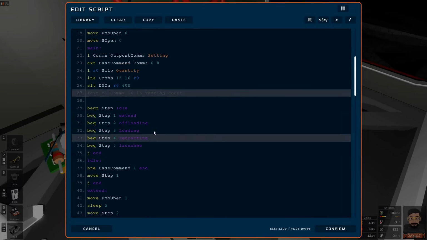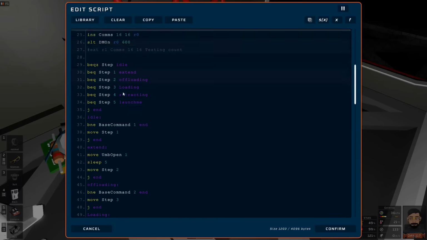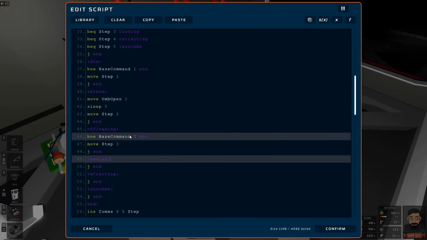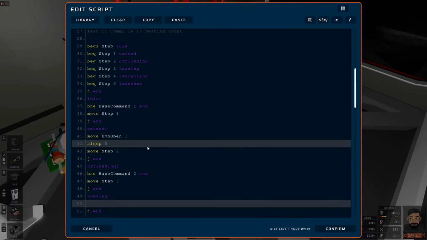I don't need that. So I do R0 to get the quantity. The good news is I already have quantity as R0 and I'm not doing anything, so I don't need that. So R0 should be the quantity. And I think what I am going to do is... No, I can't do that. I wanted to do R0 is the quantity, but that's a problem because I was thinking of offloading the rockets, you know, pulling open the lever only when, shoot.